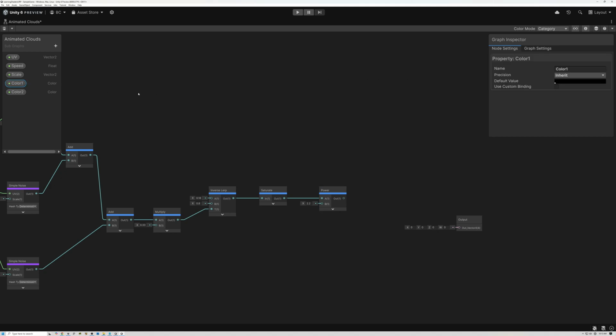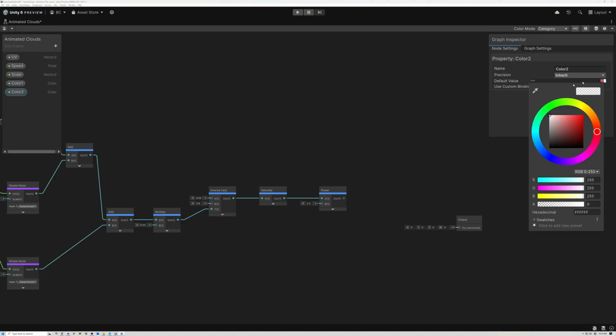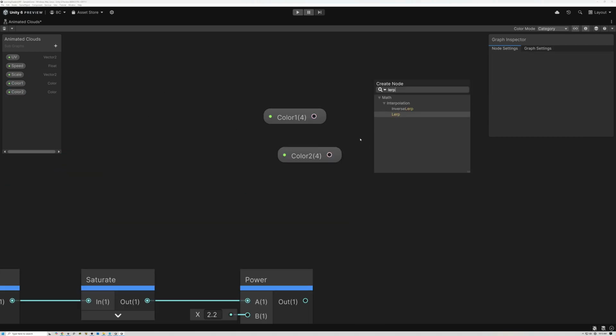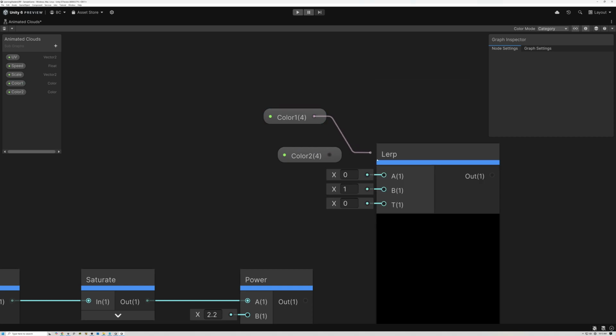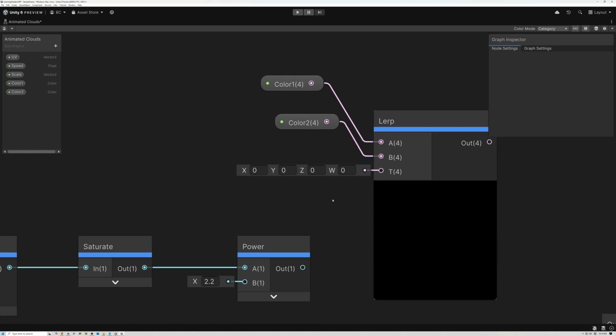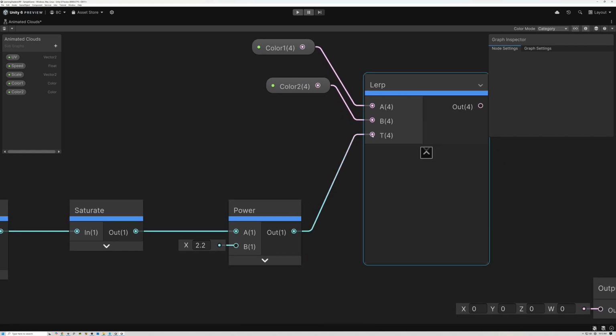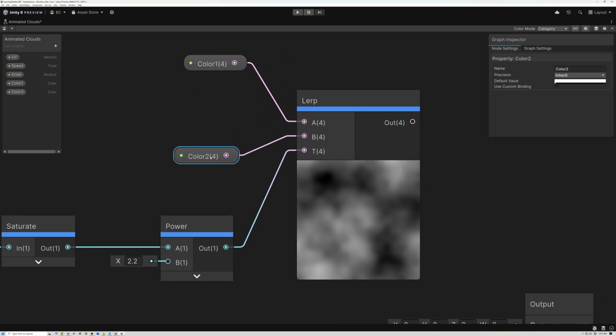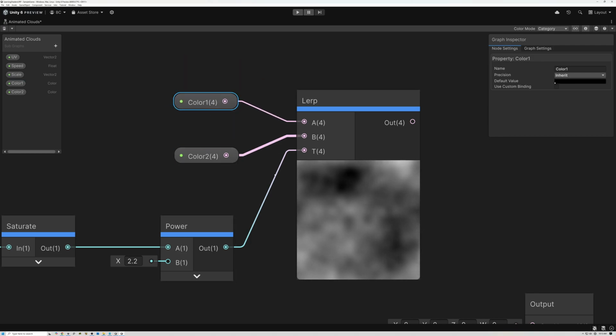We'll set color 1 to be black and color 2 to be white. And then we'll bring in these parameters. We're going to add a lerp node that allows us to blend these 2 values. And then obviously the T value of our lerp is going to be the noise mask that we've created so far.